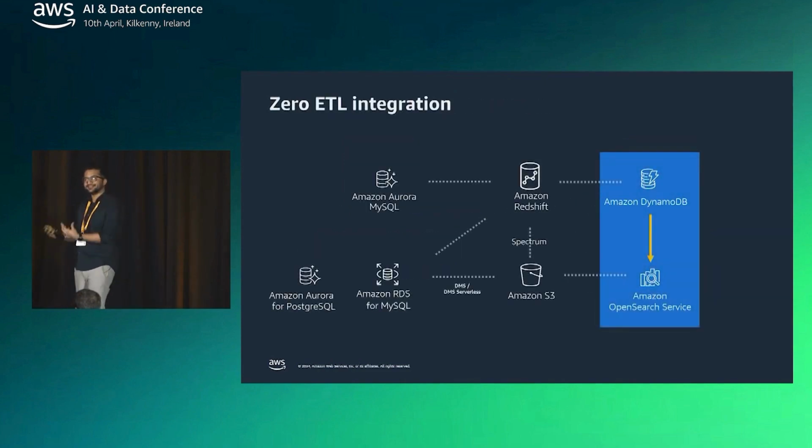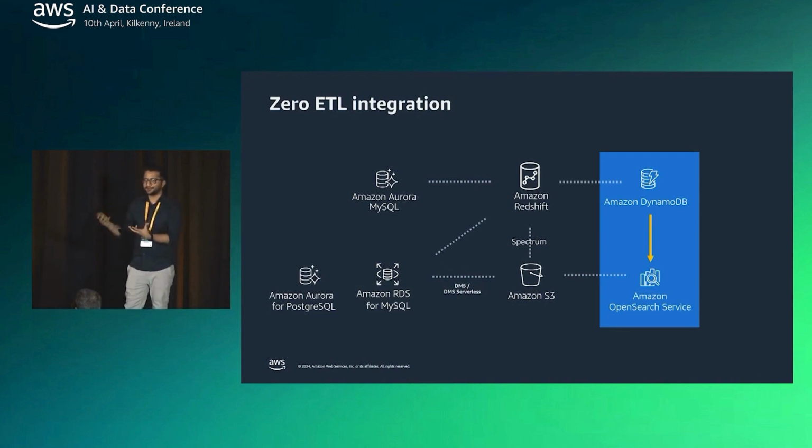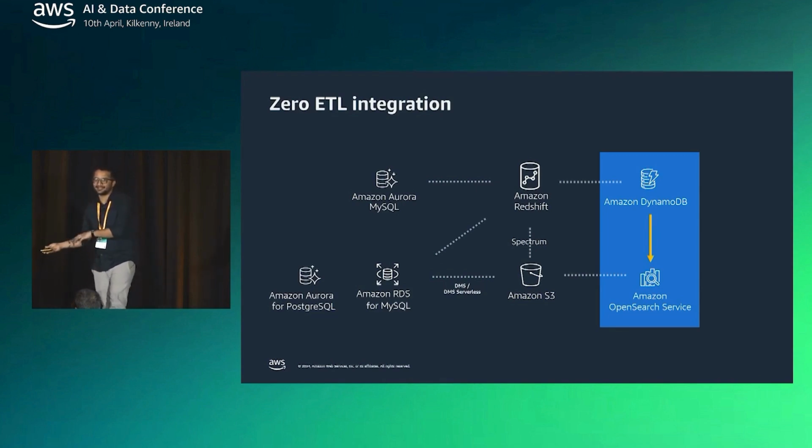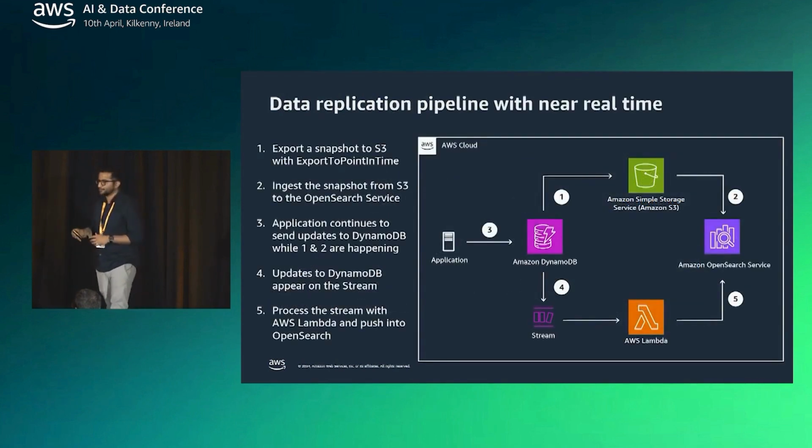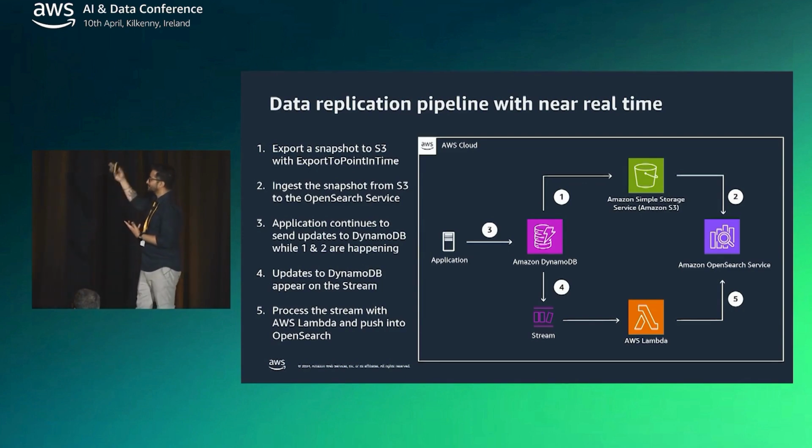So because we've seen customers build this sort of pipeline where they keep the data in sync between DynamoDB and OpenSearch, there's a certain amount of effort that's required in order to make it possible. So this is sort of the pipeline that customers need to build, and I've built that myself. So it's really a lot of work if you look at it. I'll start with number one.